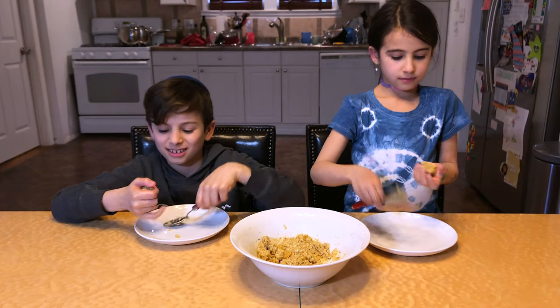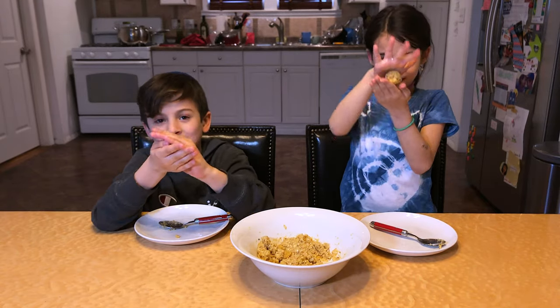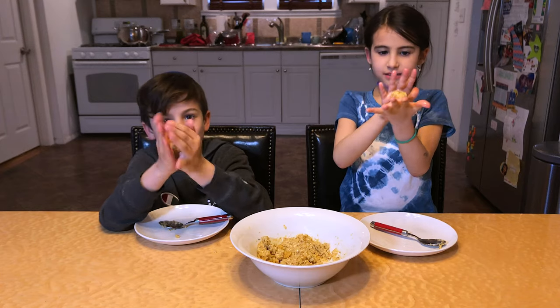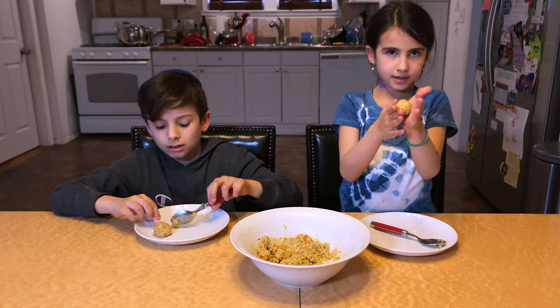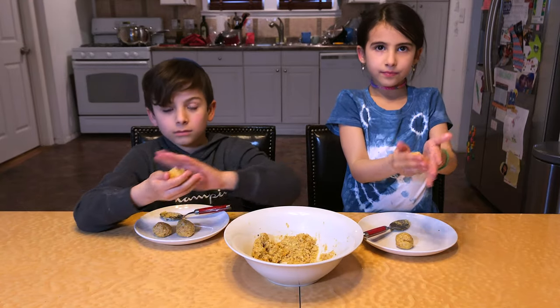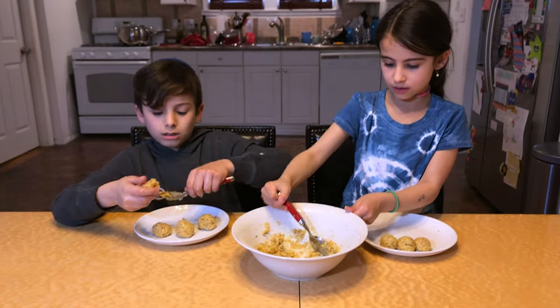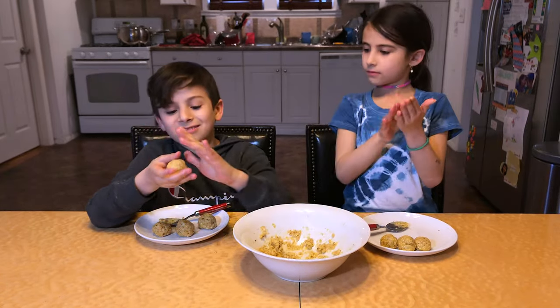Start forming your balls into balls. Don't squeeze them, super, super light. Just roll them super light into balls and then place them on your plate. Is this good? Yeah, that looks great. Okay, take another one. Yeah, don't make them too big, about the size of a golf ball, because these are going to absorb liquid and they're going to expand. You'll see they'll each end up with about 5 or 6. That should be perfect. These are nice ones.